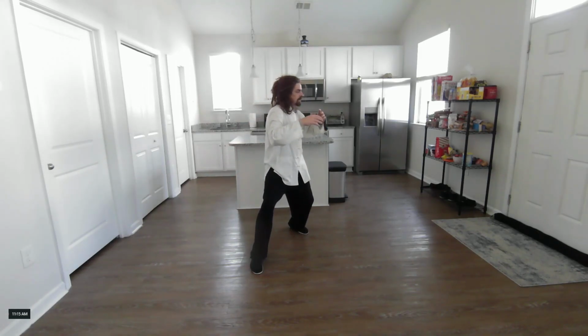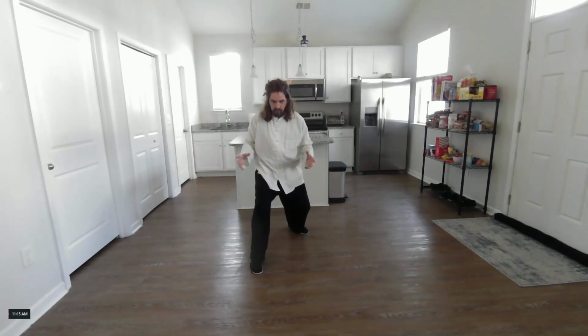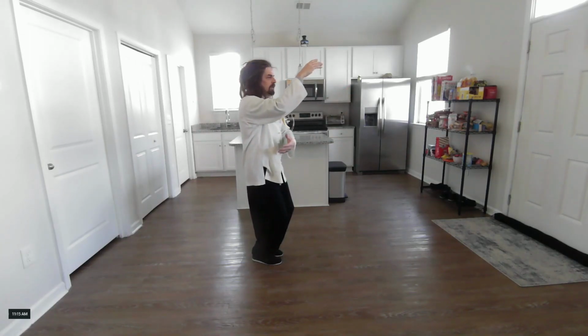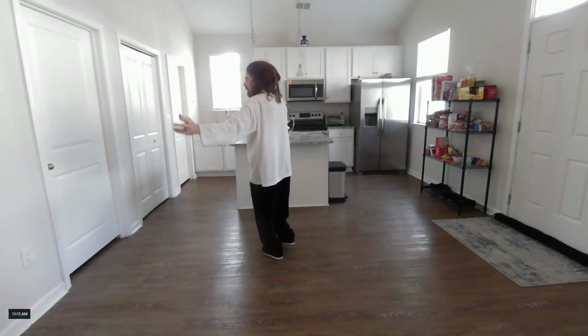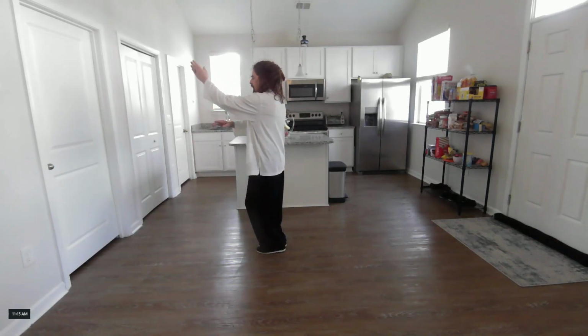Look left, glance right, double press, horizontal, split hands. Now I'm facing east. We have hook. This is called turn back to look at the moon. Right hand covers on top, left hand comes back through the center.